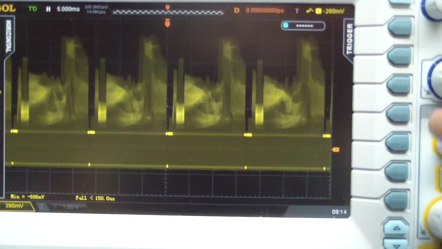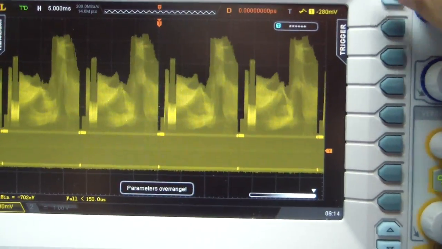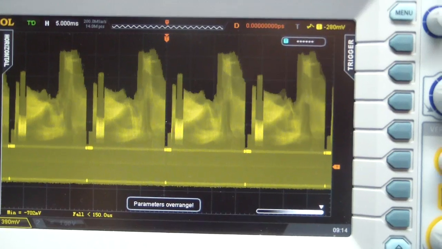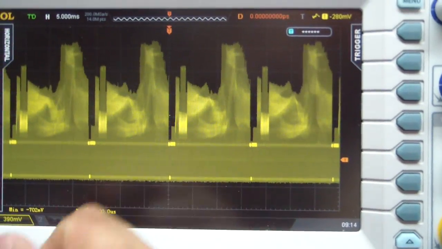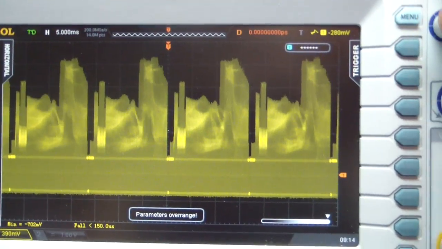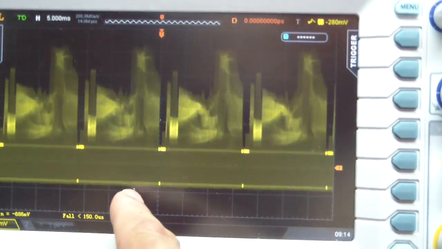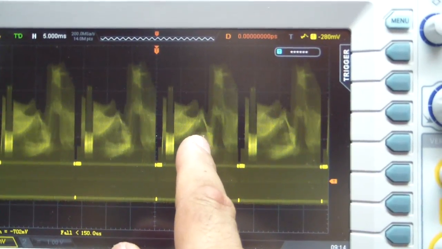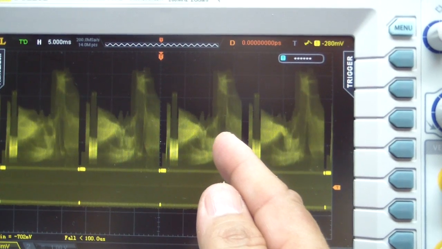Okay, so now we're going to go to the DS2202, and I have the same situation here. Now if you go all the way up, it doesn't wash out. You can still see the intensity gradient. Okay, if you press it, it goes to the middle, so that's the middle, and you can see the movement. But if you notice, the update is not as fast.